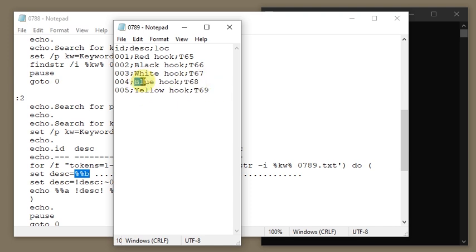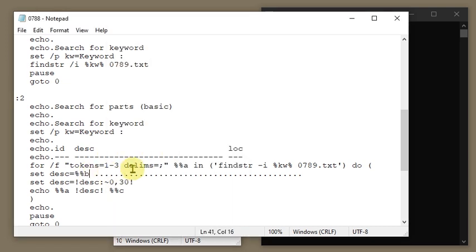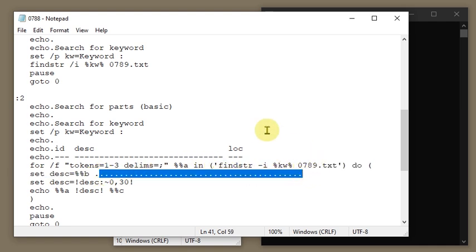So we're looking in column B, and what we're going to do is add lots of dots onto the end of the value in column B.